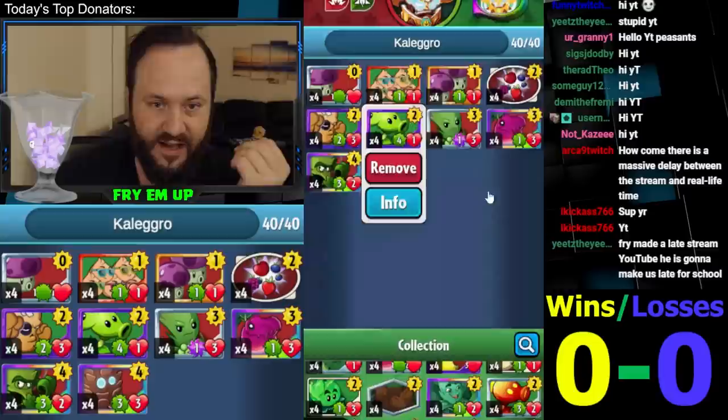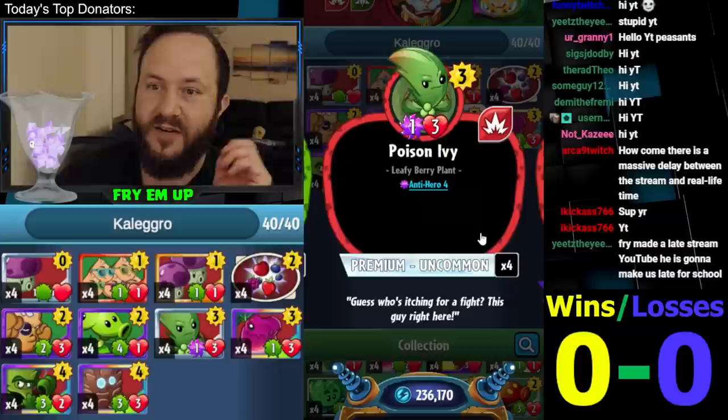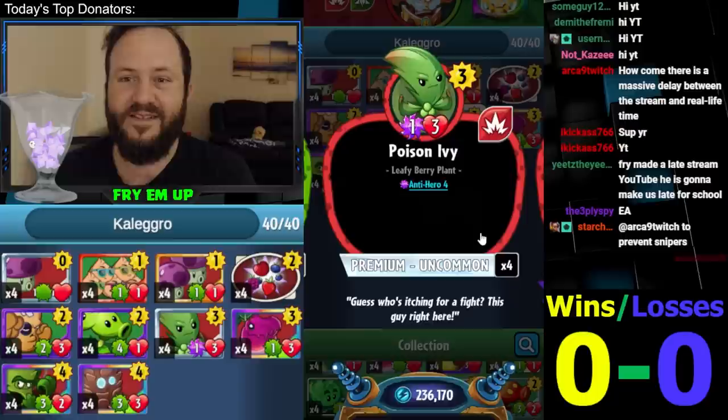Same thing really with the Poison Ivy. With Solar Flare, we run Poison Ivy and put Elderberry on top of it. Obviously, you can't do that with Captain Combustible, because Elderberry is a solar card. But what you could do, again, it's the same theory. This is a very high attack, 5 attack. You get that damage in.